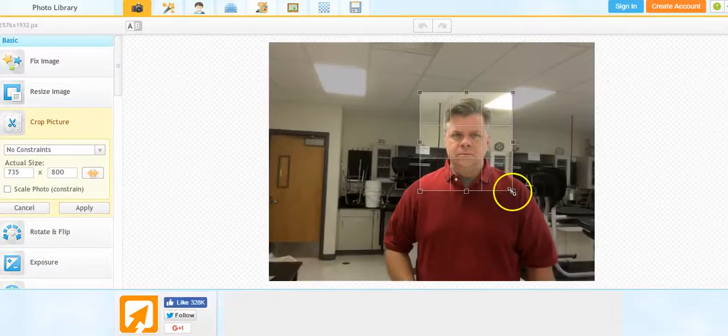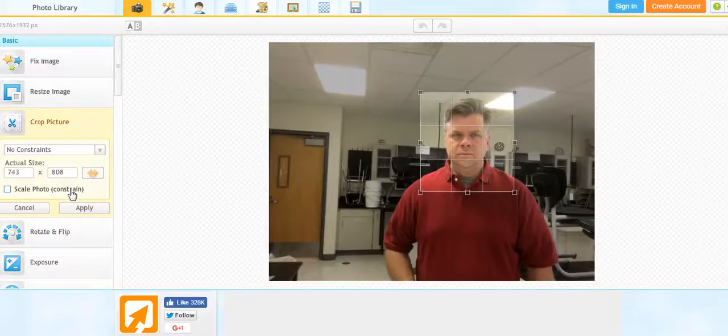So we'll come in here, do this one. Look, we've got a nice plain shirt. This should be a really good photo. Well, maybe. Well, you decide, because now that you've been trained, you might be able to give this individual some feedback when they post it. So once you have it there, all you do is hit apply, and a nice thing to do, if you want to, is use the scale the photo optional constraint where you make sure that the right side is the same.